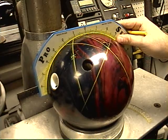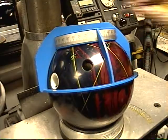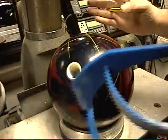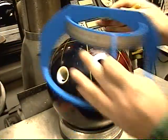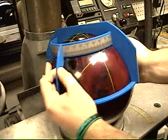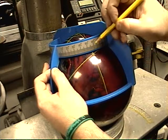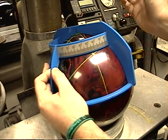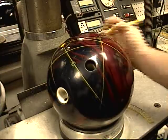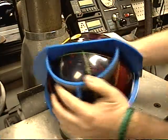Now to be able to find out what your angles are, you will need this kind of quarter scale. This one is made by Turbo 2-in-1 Grips. Not only does it have the normal markings of a quarter scale, but it also has the degree system laid on it. On your first line — the very first line you drew from your pin to CG — put the center of the quarter scale on the pin and line it up with this line. Then match up the secondary line, the line you drew from the pin through the positive axis point, through the quarter scale. Here it shows that we'll estimate it at 55 degrees. So that's your first number of your dual angle drill — 55 degrees.